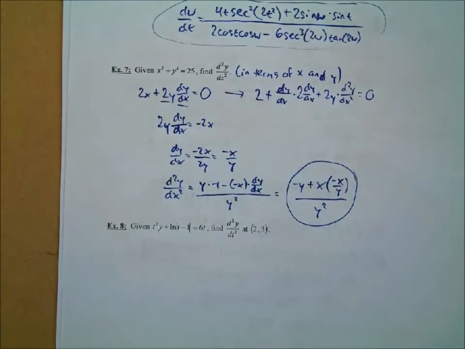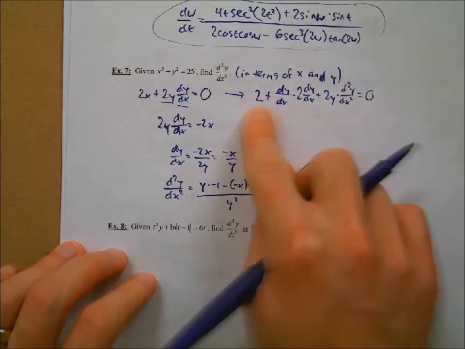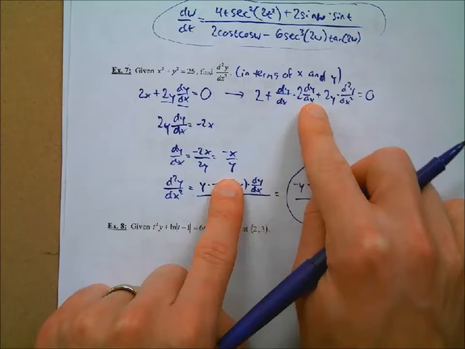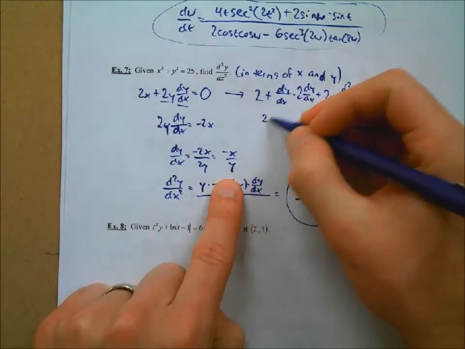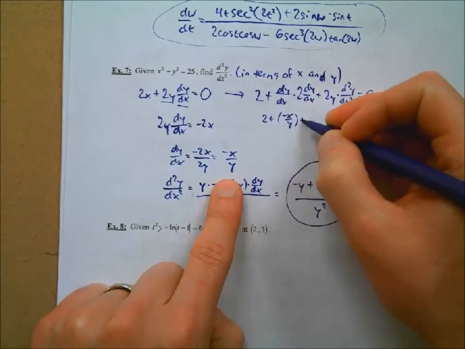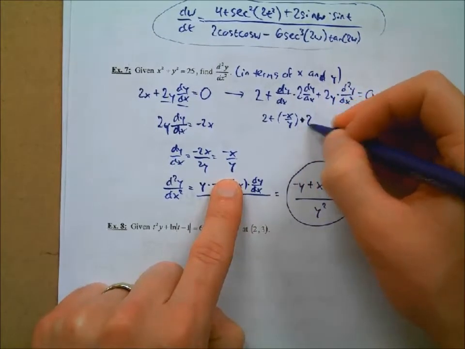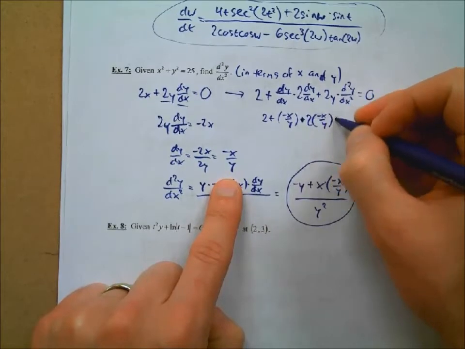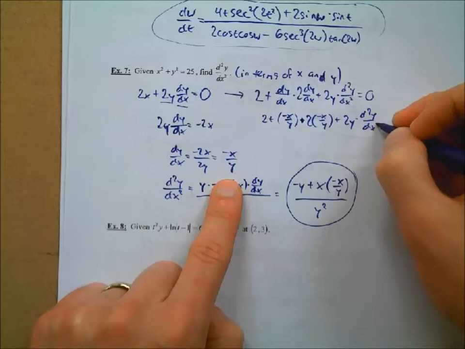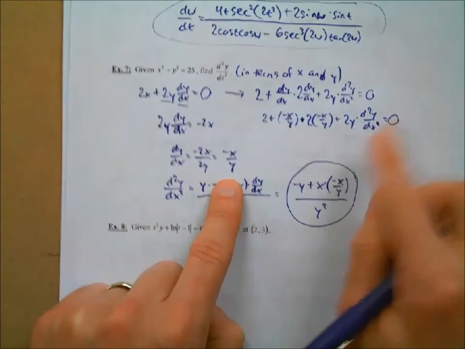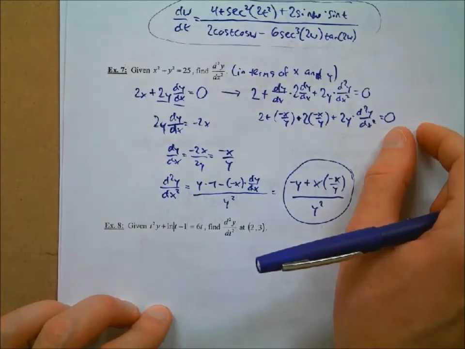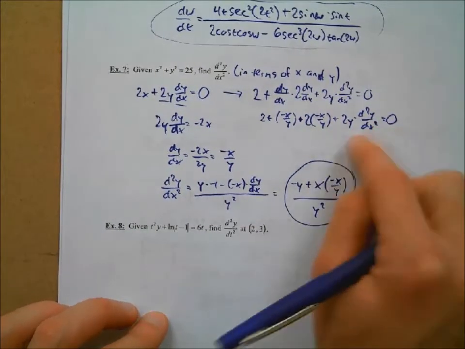Okay? I could do the same thing I did before, where I had a dy/dx, I plugged in negative x over y. Here for these dy/dx's, I could plug in a negative x over y, so it would be 2 times negative x over y, times 2 negative x over y plus 2y, and then I could solve for d squared y over dx squared. Okay, so I could move all of this stuff over, subtract this quantity over, and then divide both sides by 2y, and I would end up with a similar solution to that.